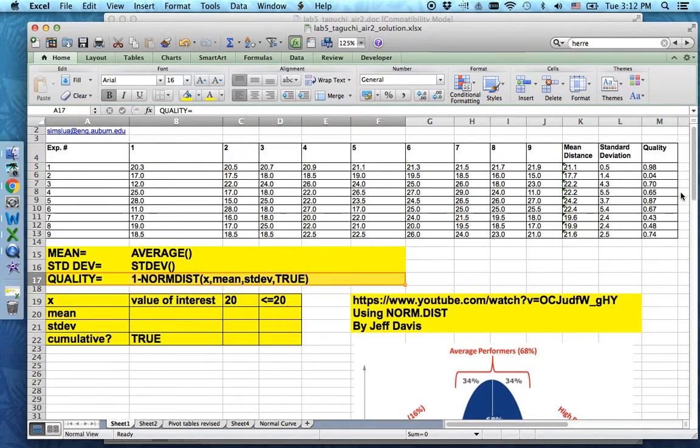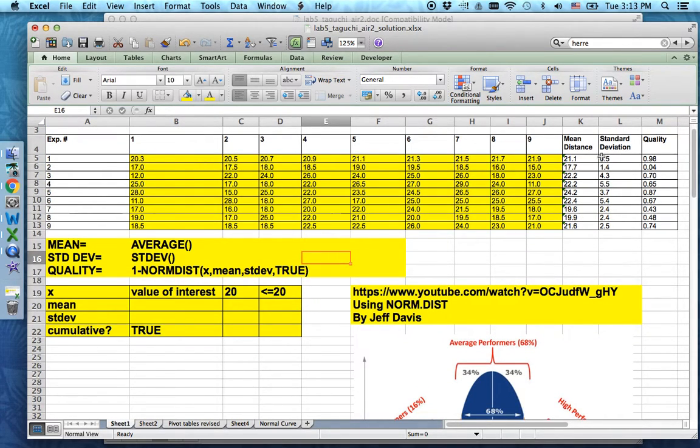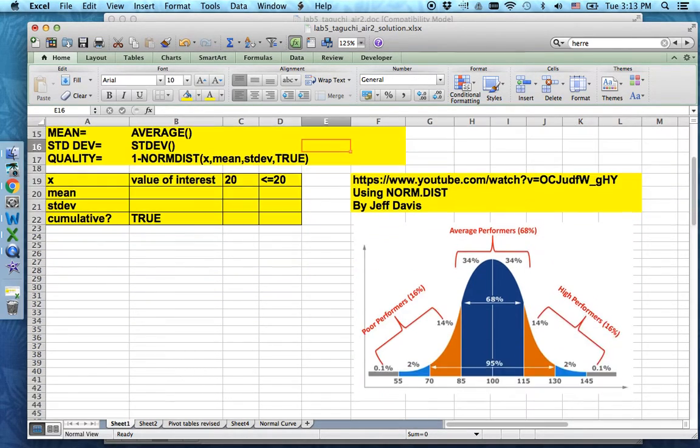So in our case, we have collected 81 data points, which I'm highlighting right here. And if we're asking the question of what is the probability of a plane flying less than 20 feet, we can say that the mean is somewhere around 22 or 21.